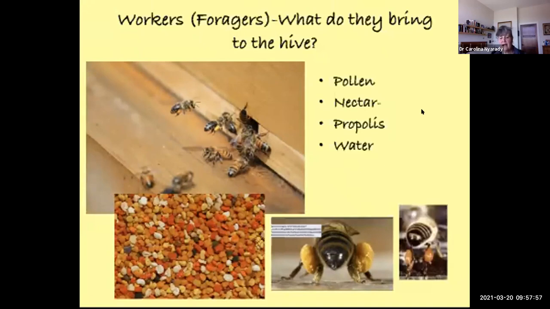If they have something in the hive that is too big to be taken out, that is seen as something dirty or garbage, they will cover it in propolis. They will encapsulate it in order to separate it from the hive itself. Propolis too has a lot of antibacterial and antifungal properties. And so it's also used to coat the inside of the hive almost to give them sort of the first skin of immunity within the hive itself. And so it's just a wonderful material for all of those reasons.